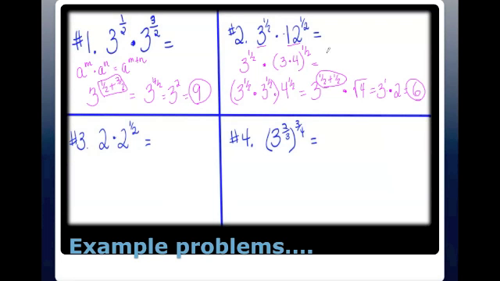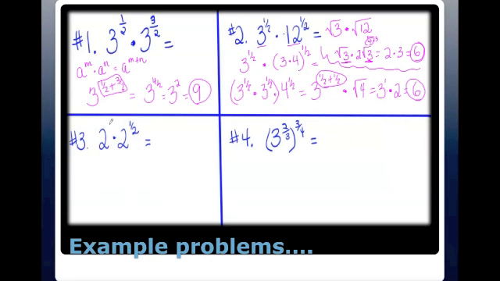Now, an alternative way that I could work this would be, I would probably have written this as the square root of 3 times the square root of 12. And the square root of 12, 4 times 3 is 12, the square root of 4 is 2. So this is really square root 3 times 2 square root 3. Well, the square root of 3 times the square root of 3 is just 3, so I end up with 2 times 3, which is also 6. So either one of those ways that you wanted to work that would be just fine.